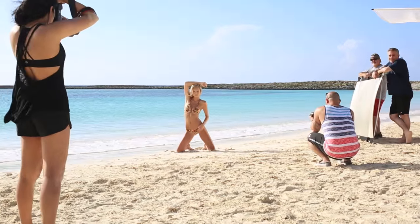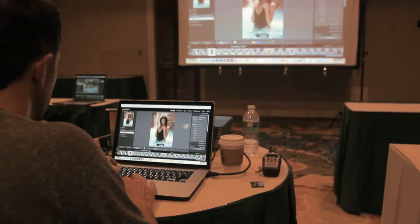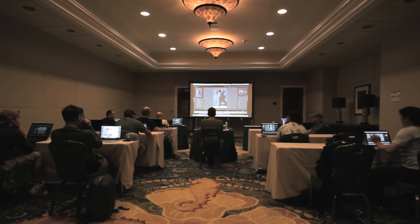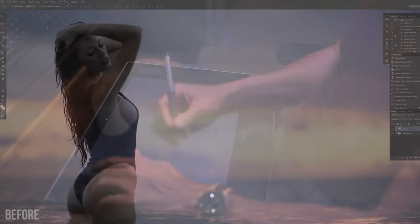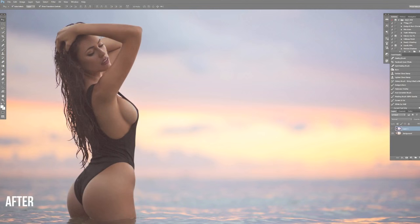Ultimately, I'll make sure that you not only walk away with great techniques but also great images. For the second part of day two, we'll be back in the classroom to cover post-production. I'll show you how to efficiently handle the culling process while taking you through my Lightroom and Photoshop retouching workflow. Everything I show you will help you achieve polished yet natural results while requiring as little time as possible at your computer, so you can spend more time shooting.